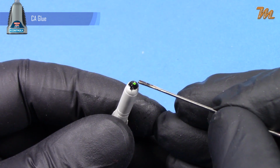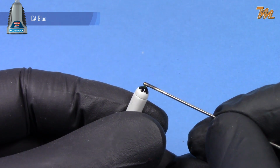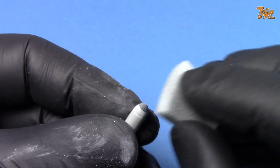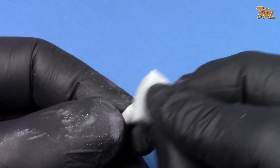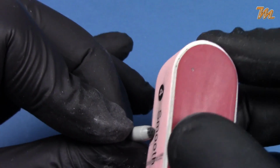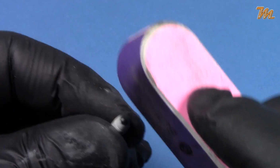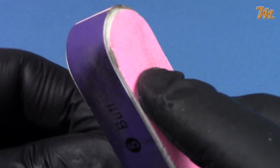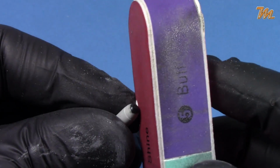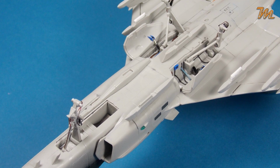To give the illusion that everything is behind glass, I encapsulated it within CA glue. Finally, I shaped and polished the head. Although it's not super accurate, I think it looks good. Moving on to the undercarriage.